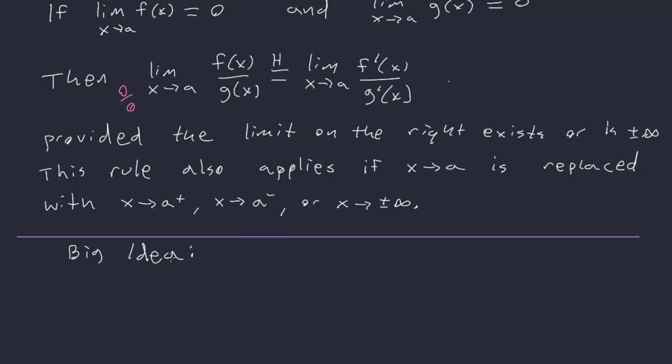All right, so here's the big idea, the big takeaway. For 0 over 0 cases, or infinity over infinity cases, so really the big indeterminate forms that we have, if you have f over g, you can instead look at f prime over g prime. And you'll notice I'm putting a little h over the equal signs, and that's just to let me know that I'm using L'Hôpital's Rule. I'll talk about that in a bit when we start looking at examples. But these are the big takeaways here, that in these two main indeterminate forms, we can instead look at the derivative of the top and the bottom, if that will help us find the limit.